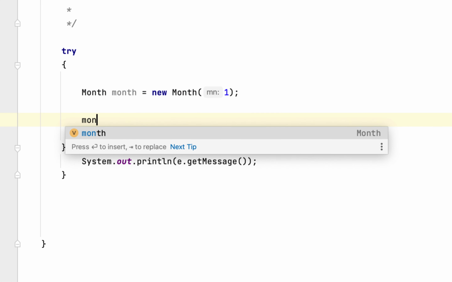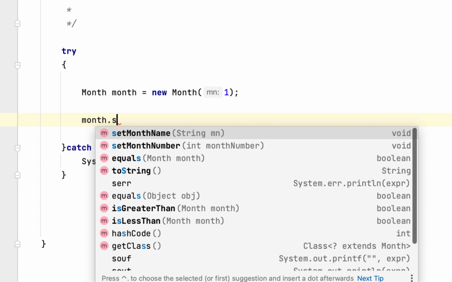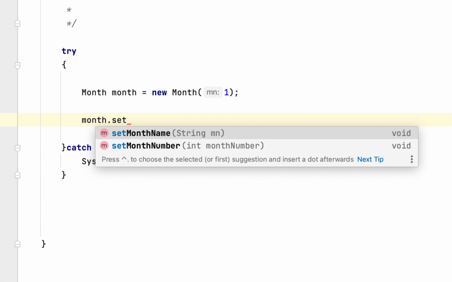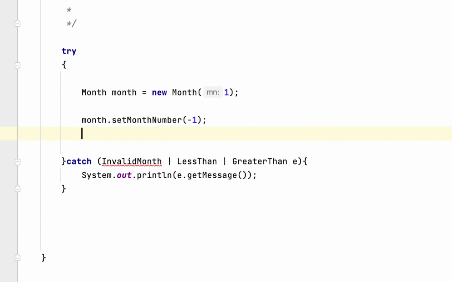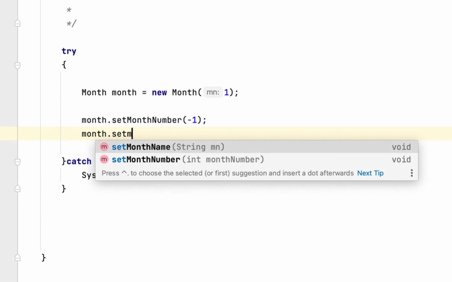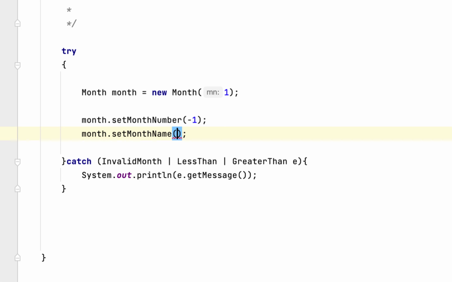Then we call setMonthNumber to -1, setMonthName to January, right?